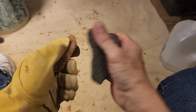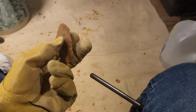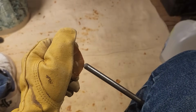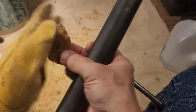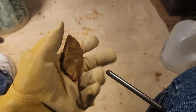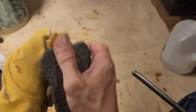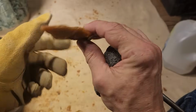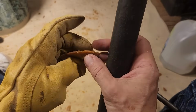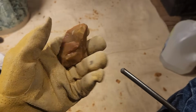There's other colors too, but it's not useful for large arrowheads, which turns a lot of people off. They want 6-inch points or longer. So in most cases they want to start out with a preform that's 6 inches or longer and then nap it down to be worth our while, you know.